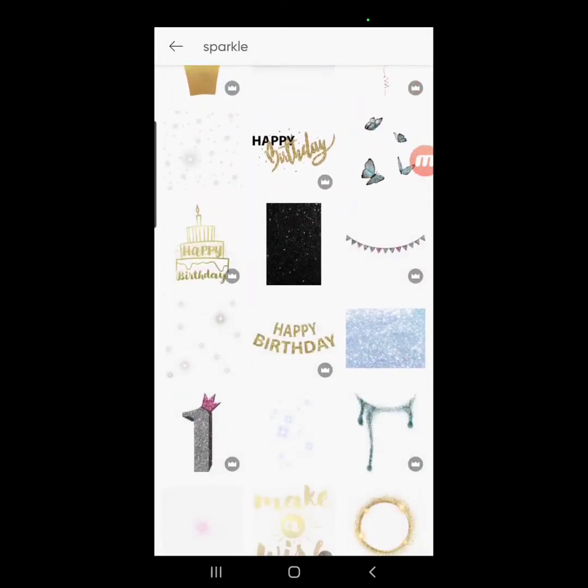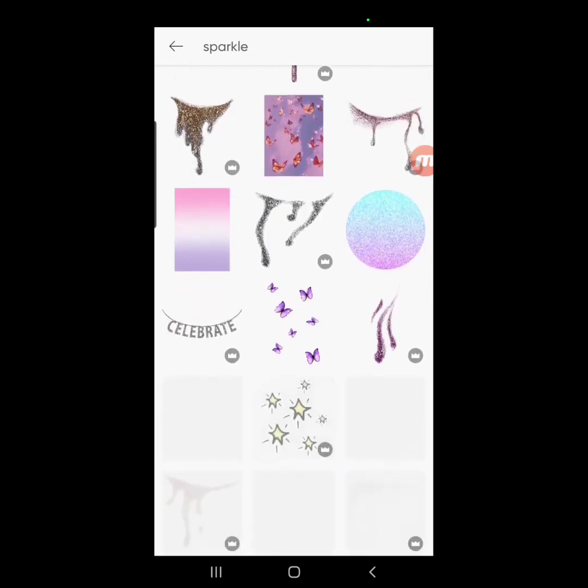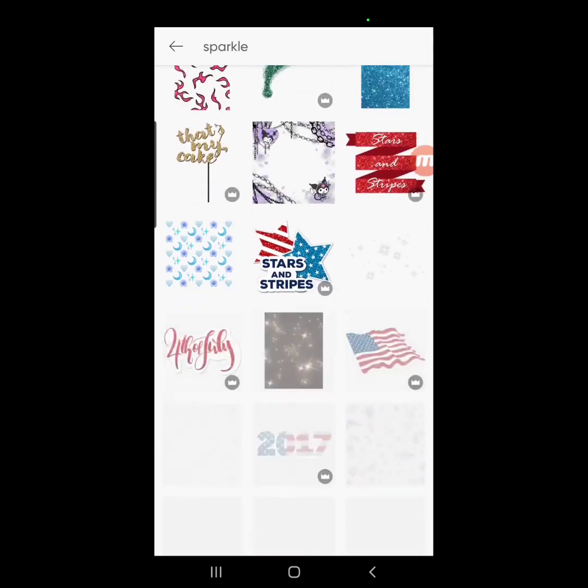And here, you know, a bunch of things are going to come up. Now, when you start using the same elements, like the same sparkles, the same diamonds and stuff, it will show up in a different area on PicsArt. It'll show up in your folder that says recent for the stickers that you use the most. That way you don't have to search for them every single time.